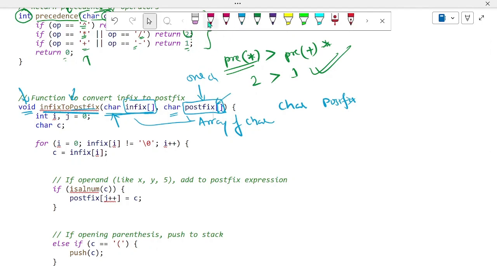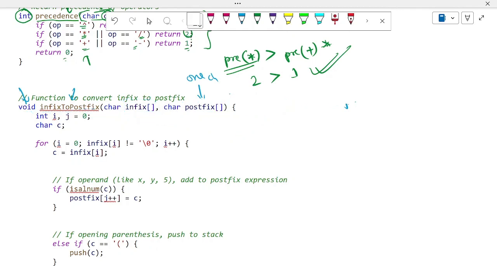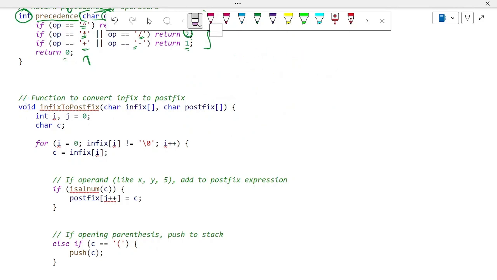Okay. If you just write char postfix, it means you will have to pass only one character here. But if you write this symbol, it means you can pass the array itself. Now when you call this function, we are going to initialize two integers. You can observe carefully, we have initialized i and j. You will understand why we have initialized two. And then you have got a character c. Now what is the first step? Since the algorithm says you are going to traverse from left to right, in the infix expression we'll be having a b c d, at indices 0 1 2 3 4. You need to read each and every element.